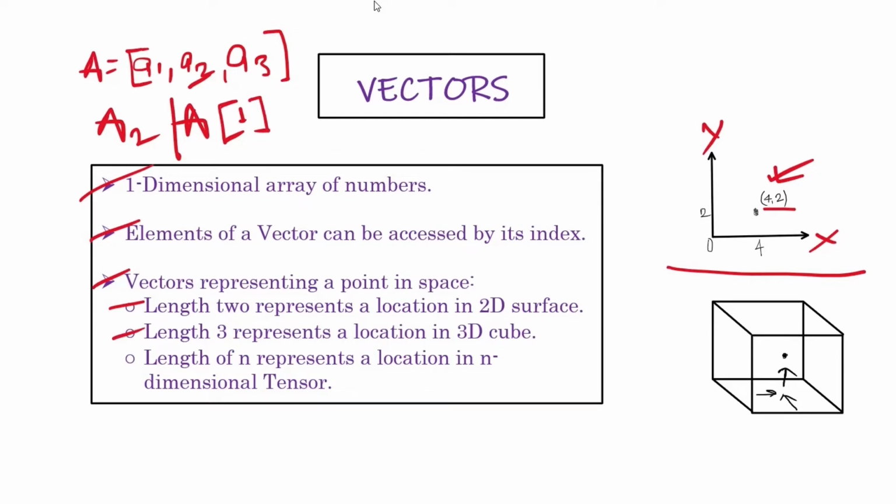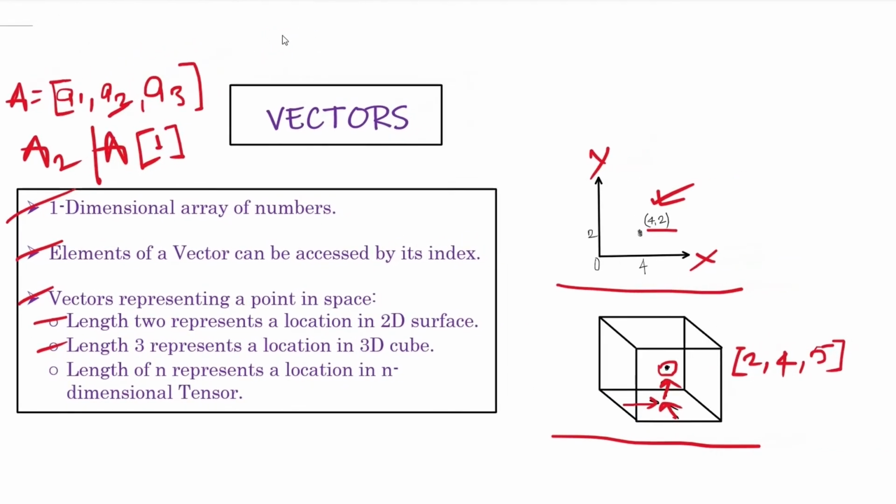Similarly, a vector of length 3 will represent a location in a 3D cube. Like we have this 3D cube here on the screen, and if we talk about this particular point, then of course this has some length on the x-axis right here. It also has some length on the y-axis right here. On top of that, it also has a height, so the z-axis is also there. And this is how a vector with length 3 could look, something like this. Let's say that we have 3, 4 and 5. This will be an example of a vector with 3 dimensions that will represent a location in a 3-dimensional space.